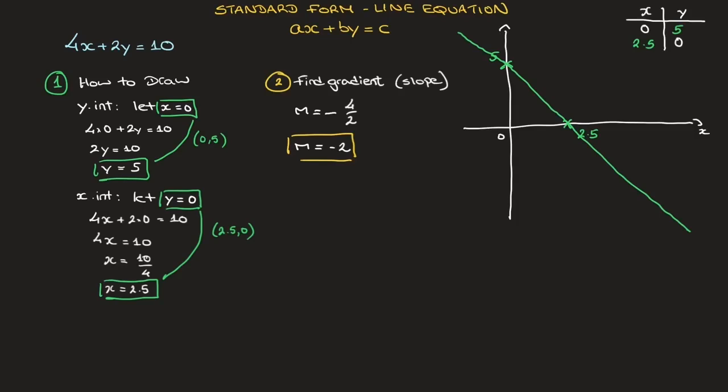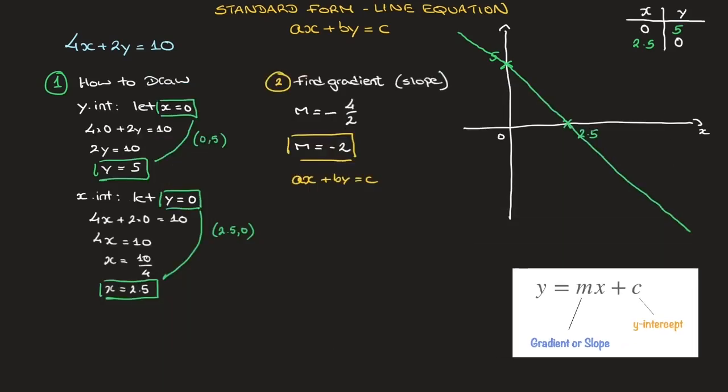And to convince you that the method I just used will always work, let me quickly derive the result. Starting from the general standard form of the line equation, ax plus by equals c, I'm going to rearrange this to rewrite the line equation in the slope-intercept form, which is what we see in the lower right-hand corner here. So let's go ahead. First of all, I'll get rid of this ax on the left-hand side. And in doing so, that becomes by equals negative ax plus c.